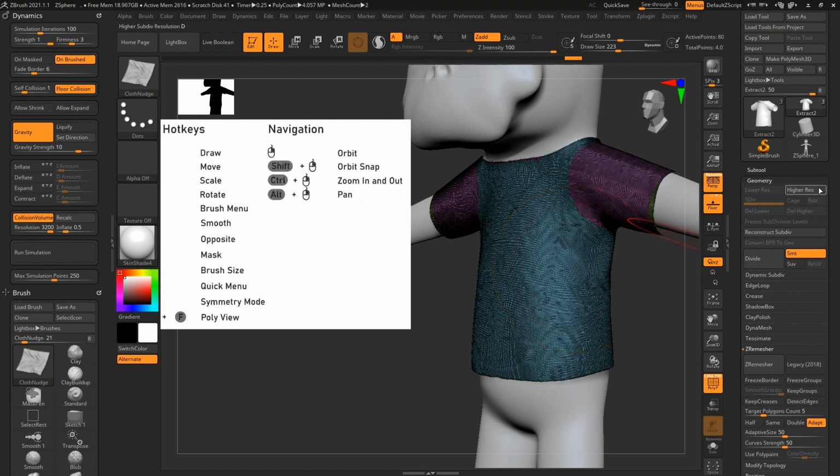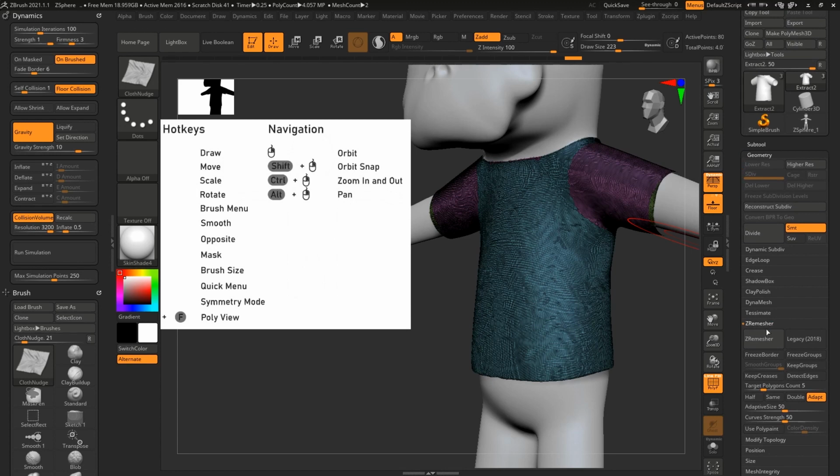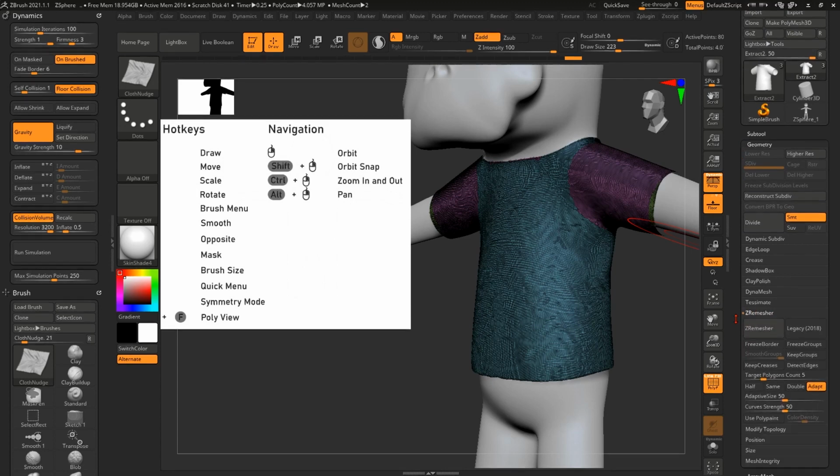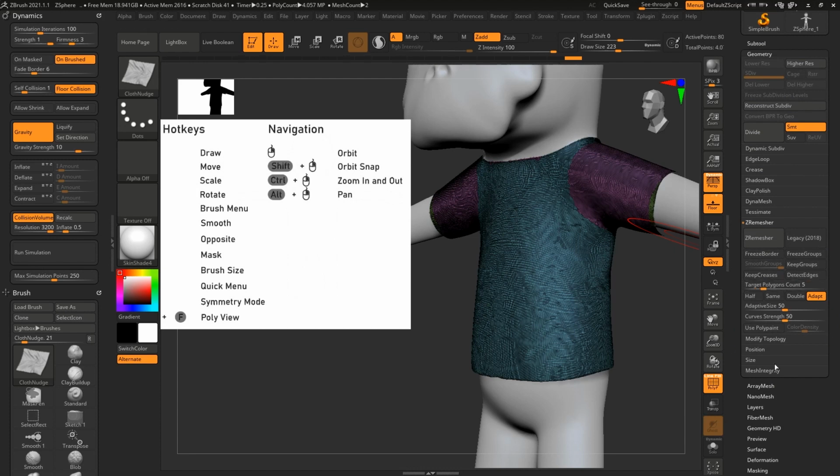In the geometry tab, there is a ZRemesher tab. I won't go into specifics about what each of these do, but ideally what it's doing is remeshing your existing mesh, and you can make it less and less polygons, so it becomes lower res and it's easier to run. It's like a fast way of retopoing without actually manually retopoing. It's not perfectly efficient, but it's pretty good.